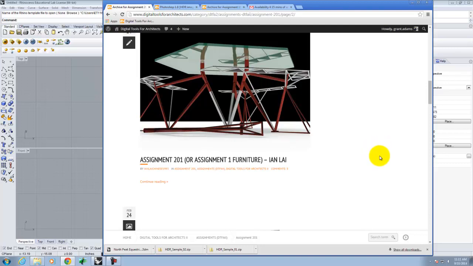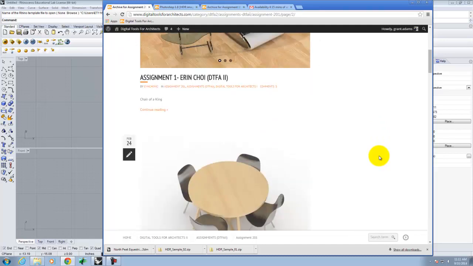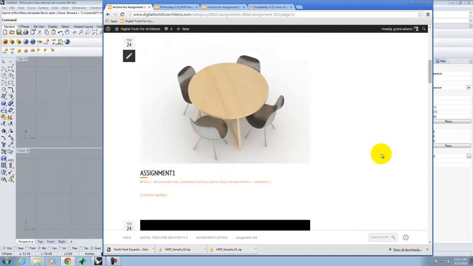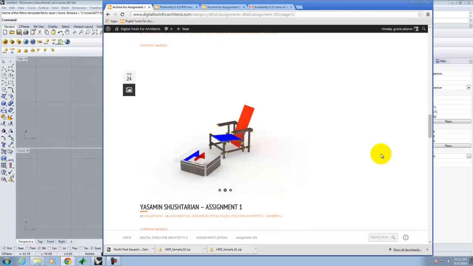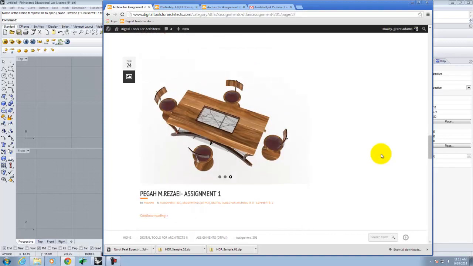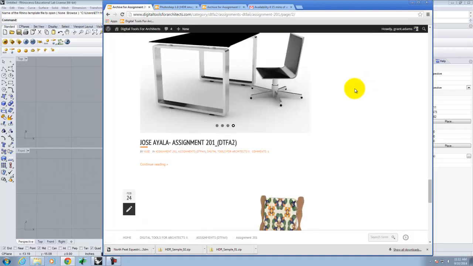They don't have to be perfect. I already mentioned that gravity is not particularly relevant. It would be nice if the chair could stand on its own, but I'm not overly worried about that. It's not a physics class. You are doing both a table and a chair. You're only required to do one chair and one table, though if you want to do a table with multiple chairs, that's perfectly fine. You want to copy and paste the chair and use it over and over again, that's fine too. But it gives you some flexibility.